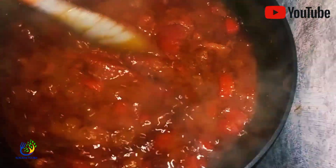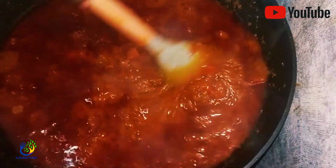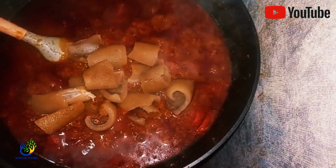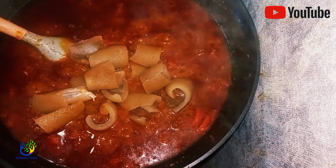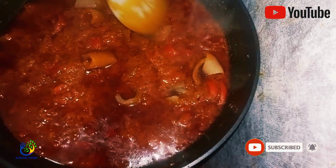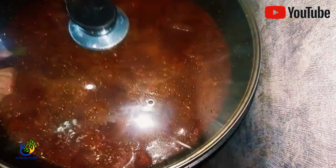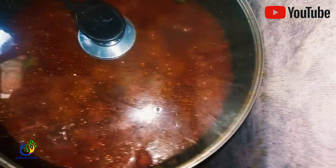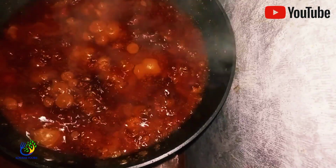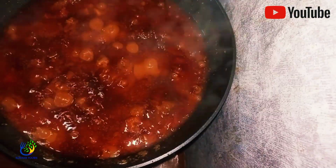Our fresh tomatoes have been cooking for some time, and I added my tomato paste. I stirred for a bit, and then I added my wele. This is all her preferences. This is what she prefers. She said add wele to my Kontomire stew, so I did just that. I will cover and allow it to boil for a while, then I stir again to make sure the bottom of the pan doesn't burn, because it's very light.